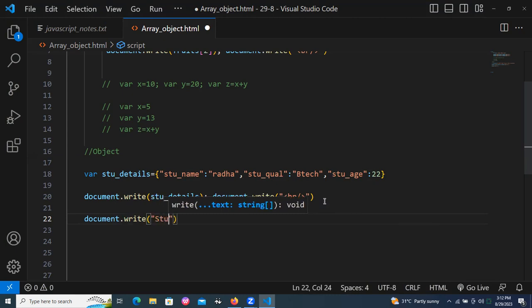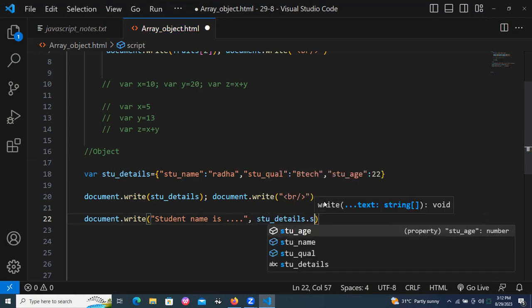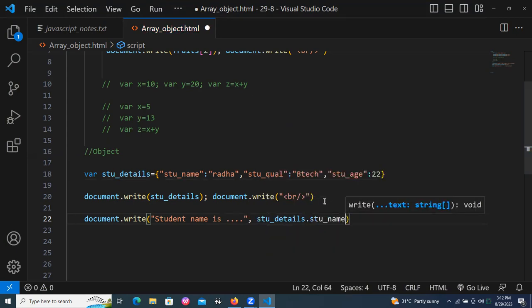Student name is, then comma and student details dot key name. What is the key for that? Here there is no index concept. For an object, there is no index concept. We need to provide the object name dot key name. Object name dot key name. That is very important.